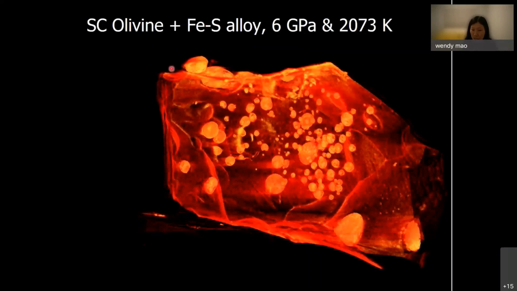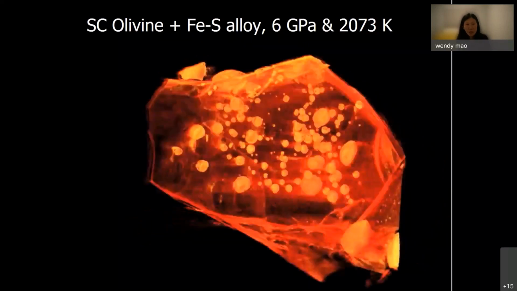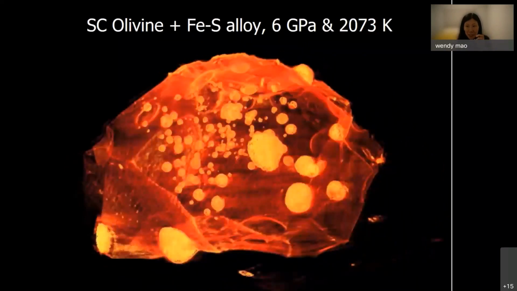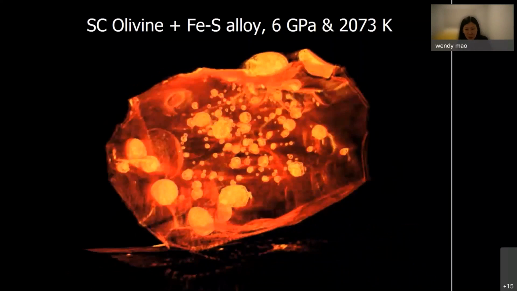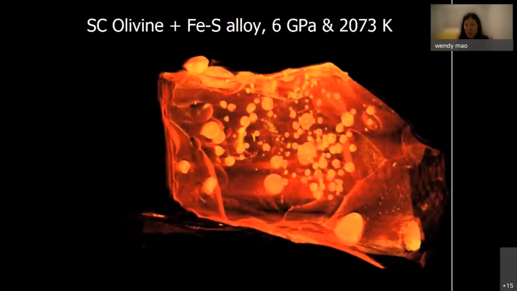The sample is then brought back to ambient conditions, and a small chip, this dimension is about 10 microns, was imaged. The dark, kind of transparent portions are the silicate matrix, and the bright blobs are our iron sulfur alloy. Because the chip is 10 microns, you can see that we can definitely image submicron blobs. And there's even more structure within these blobs. You can see more iron-rich regions and less bright sulfur-rich regions in the blobs. Overall, the message here is that at these very modest pressures, 6 GPa, the melt will form isolated melt blobs. And so the iron melt would, in this case, not be able to percolate efficiently between the silicate grain boundaries. And this is something that's already been known.